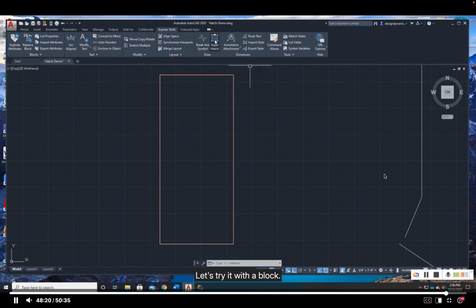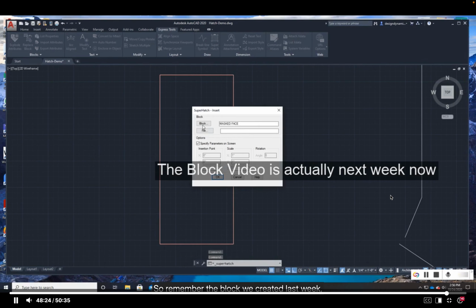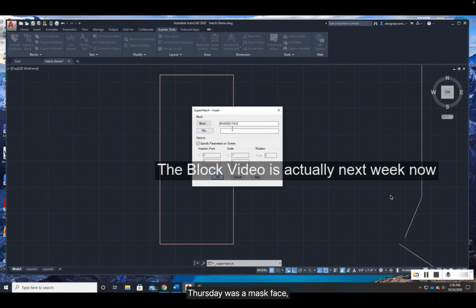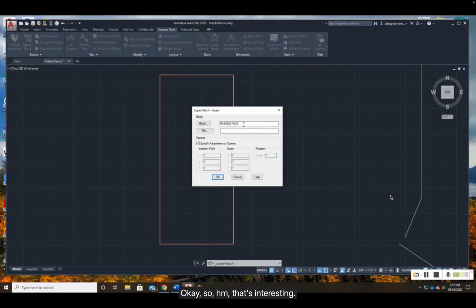But let's try it with a block. So remember the block we created last week, Thursday, was a mask face. Now, it already found it, okay? So, that's interesting. Most of the time I have to go to File and look for it. But maybe I have it in this drawing and forgot.